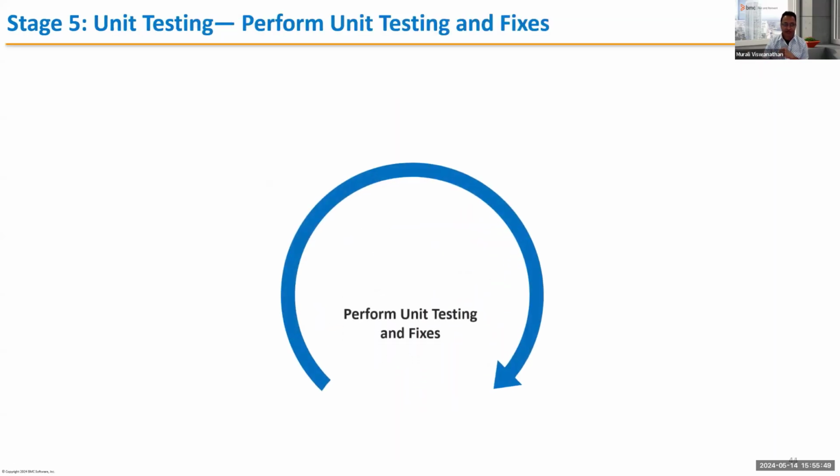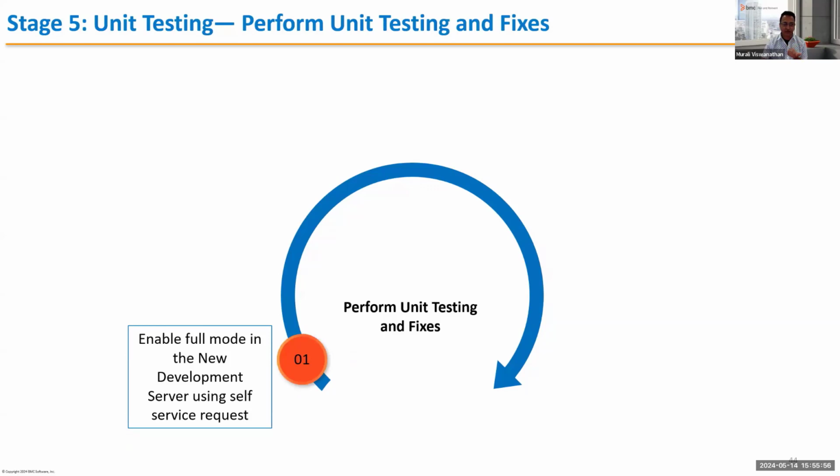So we are in stage 5, which is unit testing. Now you have all your data, everything looks good, and you converted all your licenses to bundle licenses. So what are you going to do now? Till now, if you followed it, the system was made available to you. By default, the developer engineering server I'm talking about would have been made available to you in quiet mode, right?